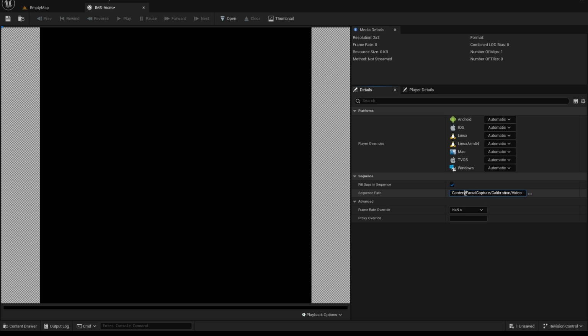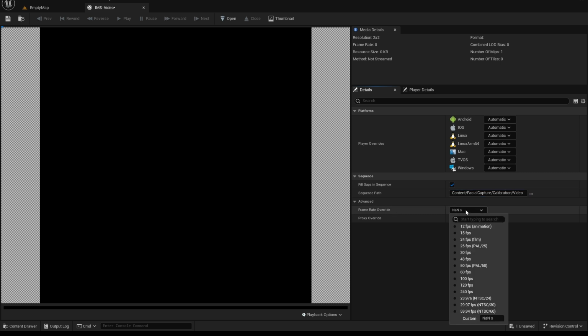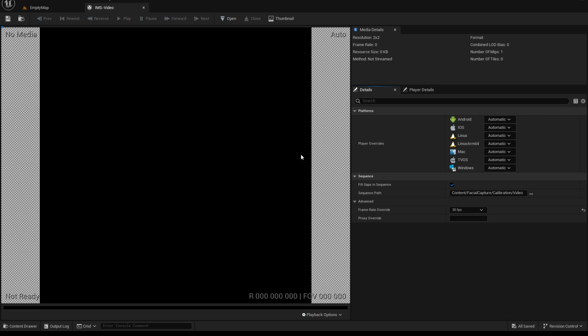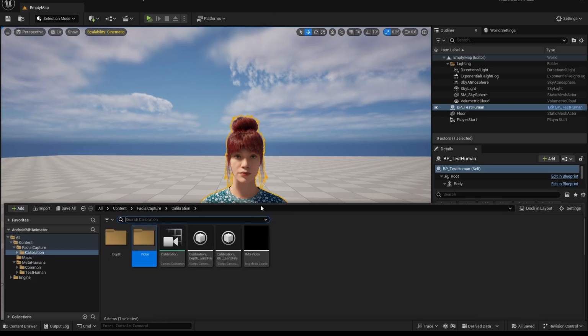Once you paste the path, it's gonna say /game, but actually this is wrong. So remove the /game and say content. And we are gonna overwrite this frame rate to 30 FPS, and then save it and close.